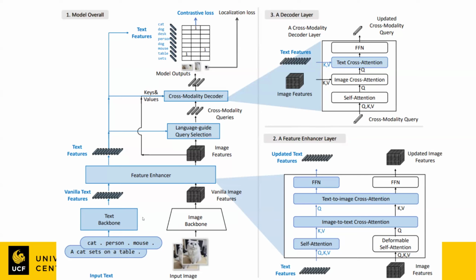mainly the text features. So they have added this text backbone, and in the feature enhancer, they have done image and text cross attention. And in the language guided query selection, they have added newly, and also they perform cross attention again in cross-modality decoder here. And finally, they perform contrastive loss with text features. So that is a high-level idea between the Grounding DINO and DINO models.